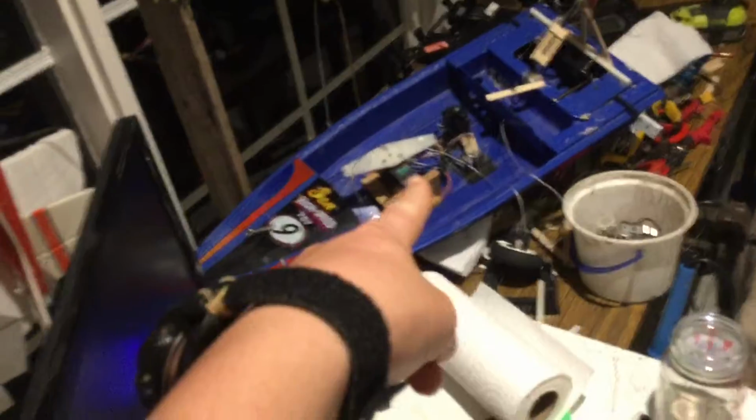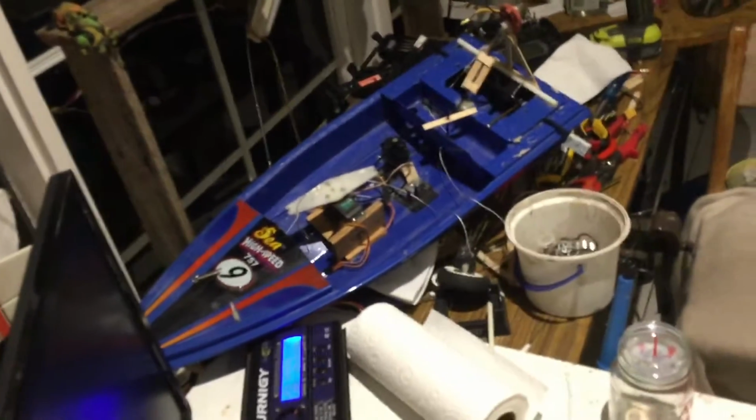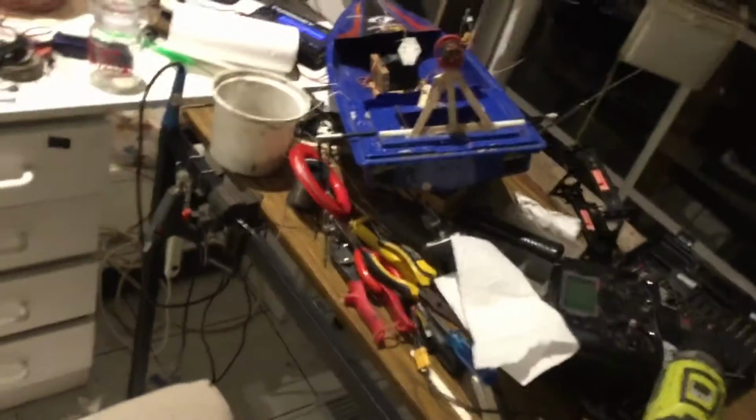And today, again, I'm going to be working with RC boats. This is going to be a bit different of a build. I've never really attempted to do anything like this. Now, I started quite a long time ago, about 2 weeks ago. For me that's a pretty long time, because most of my builds only go for about 2 or 3 days and they're done.